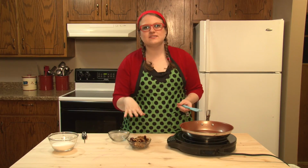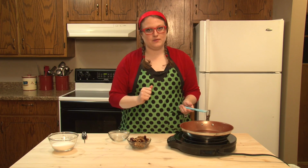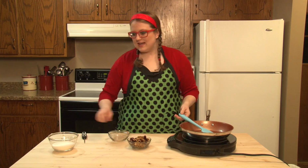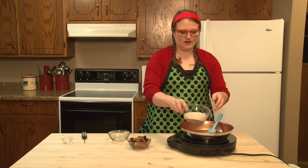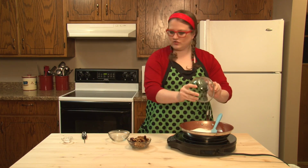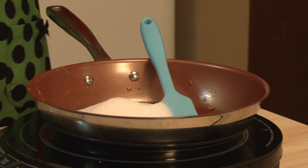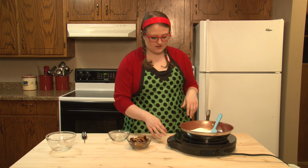So now that I have my sunflower seeds and my cranberries toasted, I'm not gonna clean up this pan, I'm not gonna change my pan. Instead, I'm going to leave that flavor in there. I'm going to add 1 cup of sugar and 1/4 teaspoon of salt. And now I'm gonna start making my brittle.